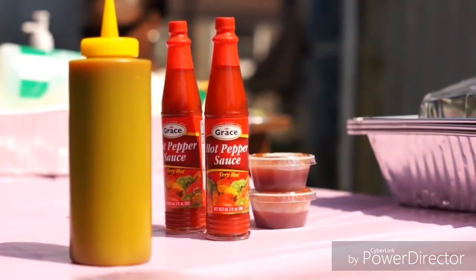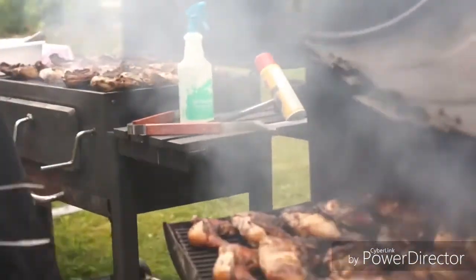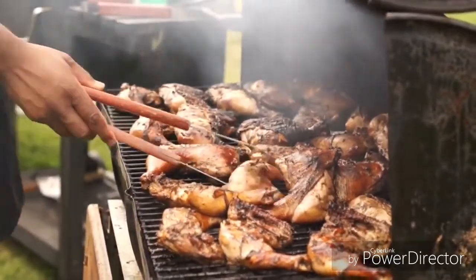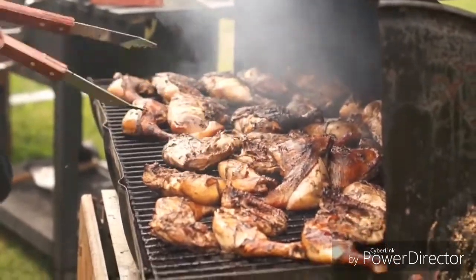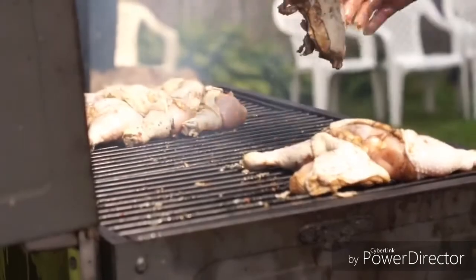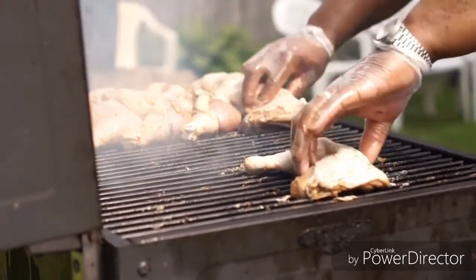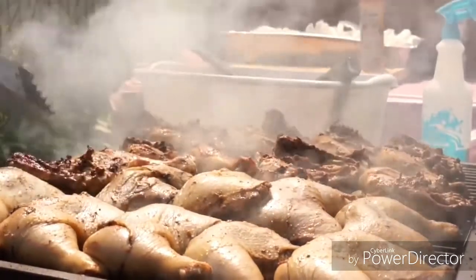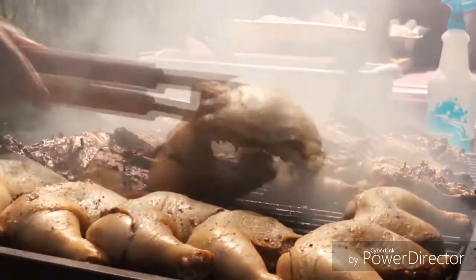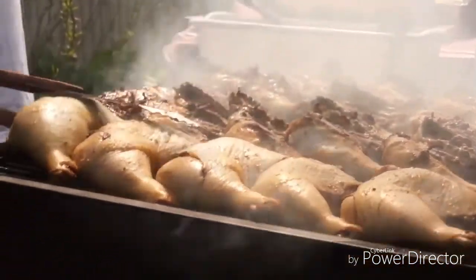Number 1. Jerk chicken. Mouth-watering jerk chicken can be found in abundance across the island, with countless stands lining the streets selling it to passersby. To make jerk chicken, the meat should be dry rubbed with Jamaican jerk seasoning, which gets its distinct fiery flavor from allspice and Scotch bonnet peppers. If you are ever in Negril, be sure to check out Murphy's West End restaurant for some of the spiciest jerk chicken you will ever have the pleasure of eating.